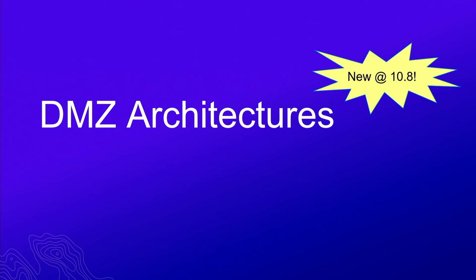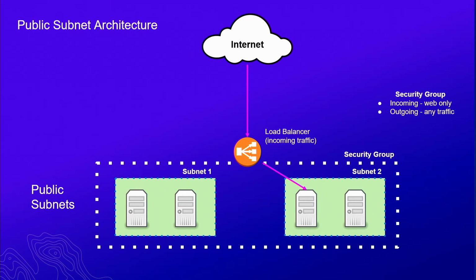So let's take a look at our existing public subnet architecture. Now, typically when you use our CloudFormation templates, we launch our machines in public subnets, subnet 1 and subnet 2. Now, because they're in public subnets, that doesn't mean they're necessarily insecure. So our CloudFormation templates will put a security group around those subnets. A security group's a firewall. And we create the subnet around Esri's template so that you get a working deployment. We use our own security group.